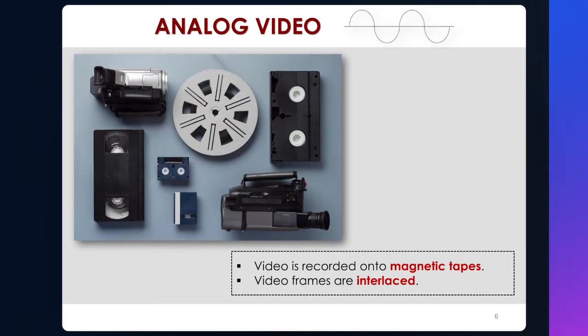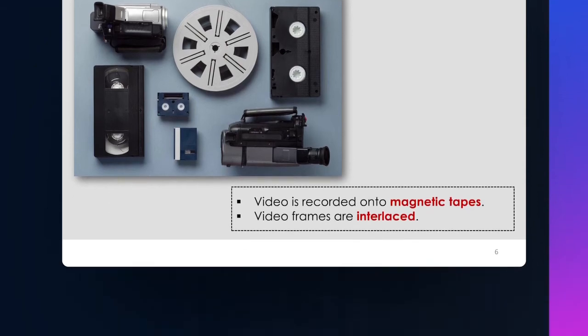Okay, now we go to analog video. Analog video is recorded onto magnetic tapes. Video frames are interlaced.